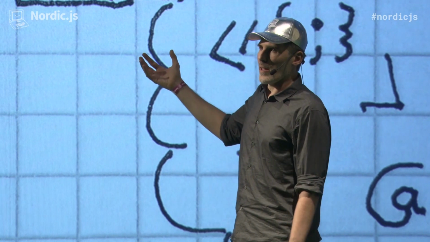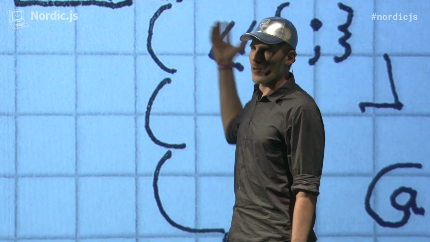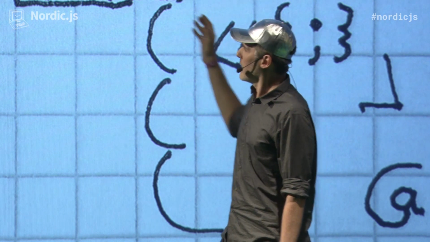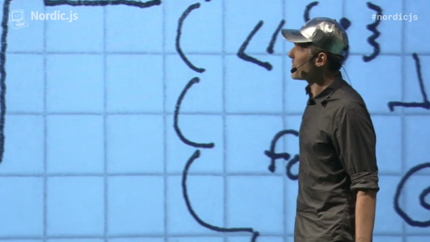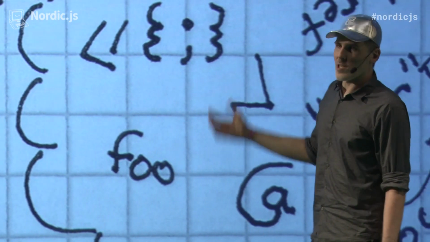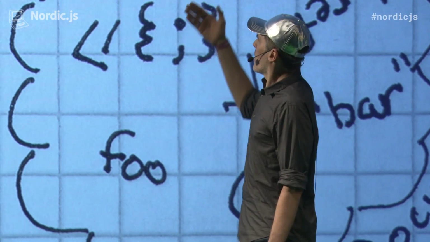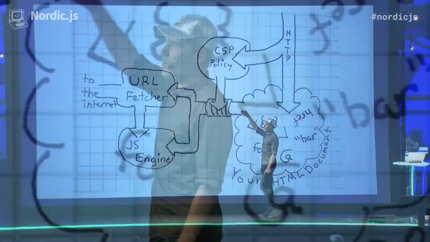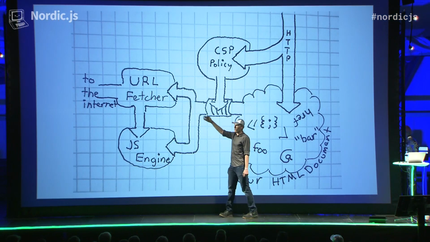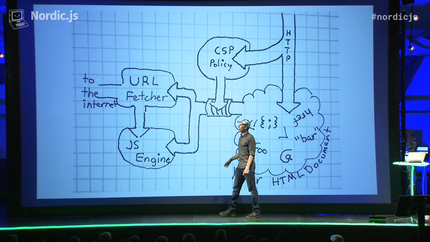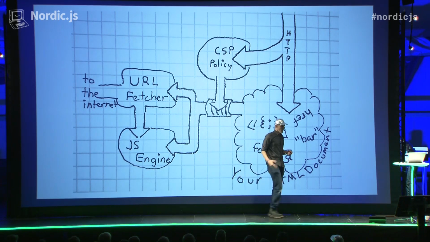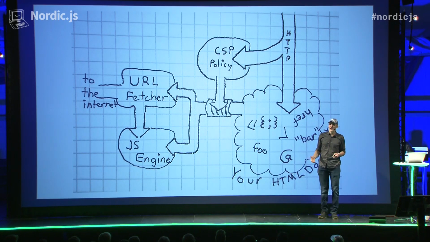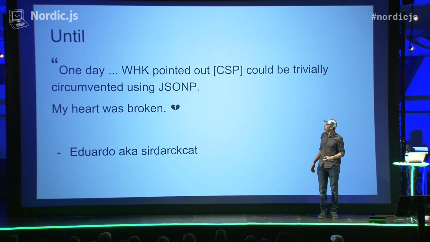If you're loading a script from a chunk of the HTML input, it can similarly block that before it gets to the JavaScript parser. And so this seems really robust. All code loads have to go through CSP before they reach the place where they can have an effect. So any time that XSS happens, it has to be because the policy was wrong. So we've managed to turn the problem of solving XSS into the problem of crafting policies.